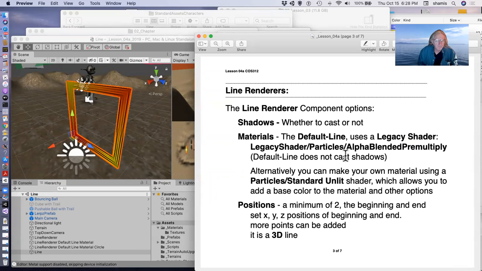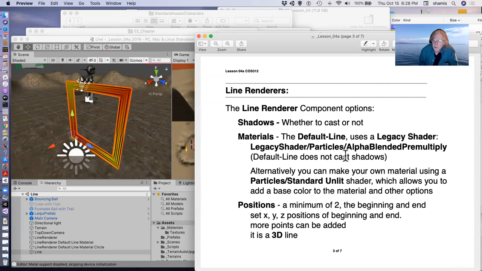And I should note that this shader does not cast shadows. If you want shadows, you should make your own material using Particles standard unlit shader. These are selectable from your material menu to make a particular shader.